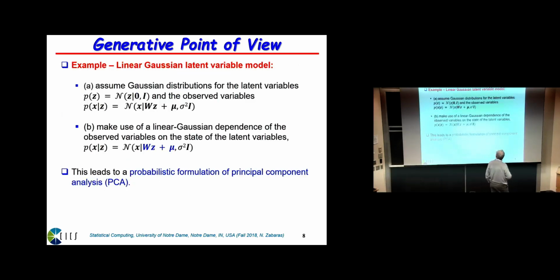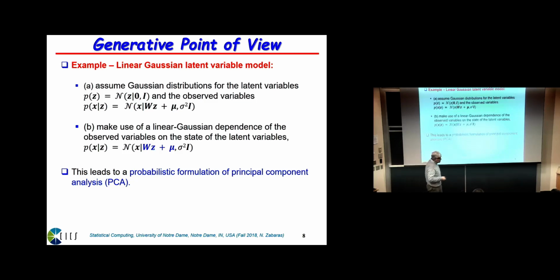So let me give you some examples of how this is going to work. Let's say you select some latent variable z, and I make it an isotropic Gaussian. Then the mapping from z to x is going to be another Gaussian, where the mean is w times z plus mu, and I'm using an isotropic variance. Now, z is lower dimensional than x, which means w is not a square matrix. w is going to have lots of rows and a few columns, to account for the fact that z is a reduced representation of x. So if you sample z, through this mapping you actually generate realizations of x.